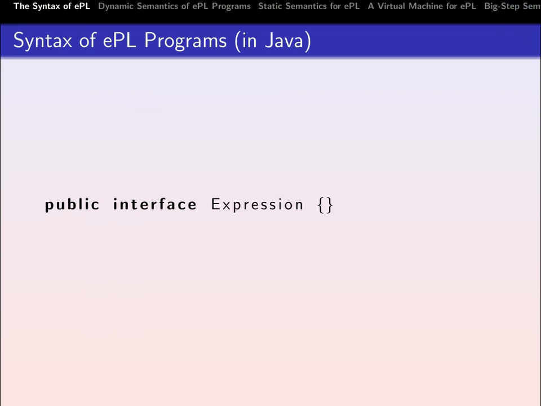If we were to represent the nodes of this syntax tree, let's try to do a simple exercise. We try to represent the nodes of the tree by some data structures. And we're going to try to do it in two different languages, in Java and in OCaml. And this goes to argue in favor of OCaml as being a better tool for performing language processing. So we would have expression as a public interface. Let's take the Java case first. So we would have expression as a public interface.